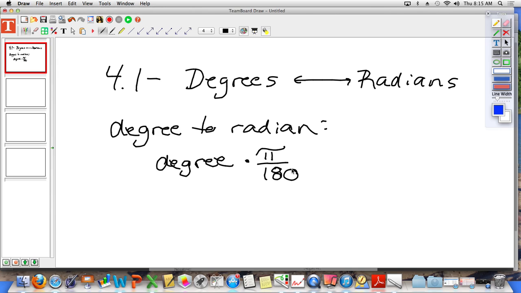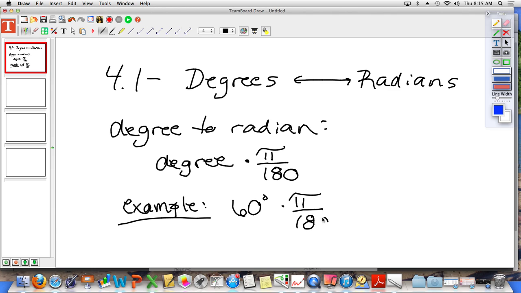So let me give you an example of that. Let's say you are at 60 degrees, and you want to change it to a radian. What is the equivalent radian measure of 60 degrees? You're going to multiply by pi over 180. Now this was always confusing to some students last year. They would go, okay, that means 60 times pi, so they would go 60 times 3.14, and divide the answer by 180. But typically when you change things to a radian measure, you want to leave the pi in your answer.